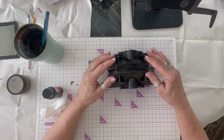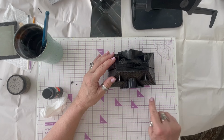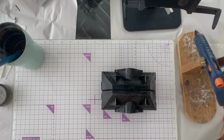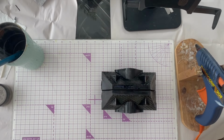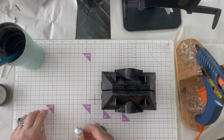So now I'm going to get my glue, get whatever I want to embellish this with, which I think I'm going to use some stickers that I put onto some cardboard because they're really cool looking. And then I'll be back. So I have my glue gun heating up. And I'm also going to use some of this super glue from Dollar Tree.